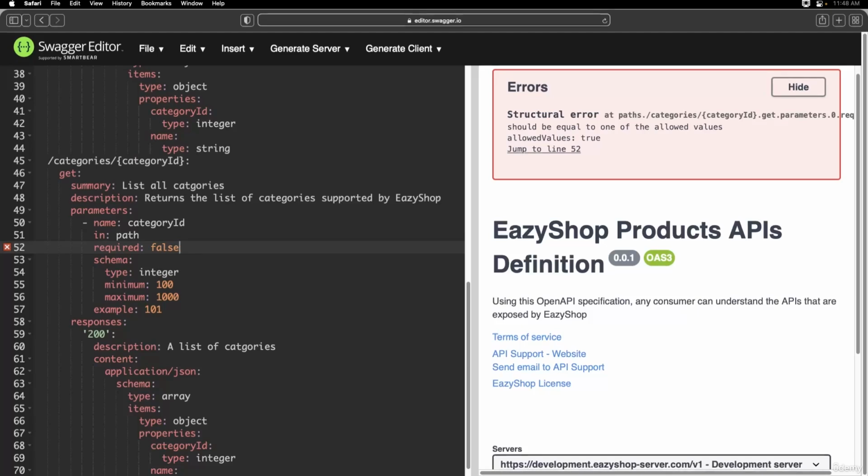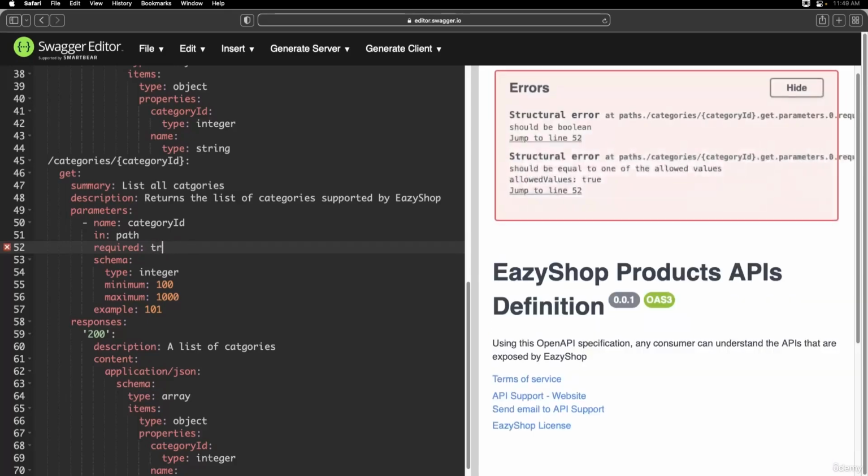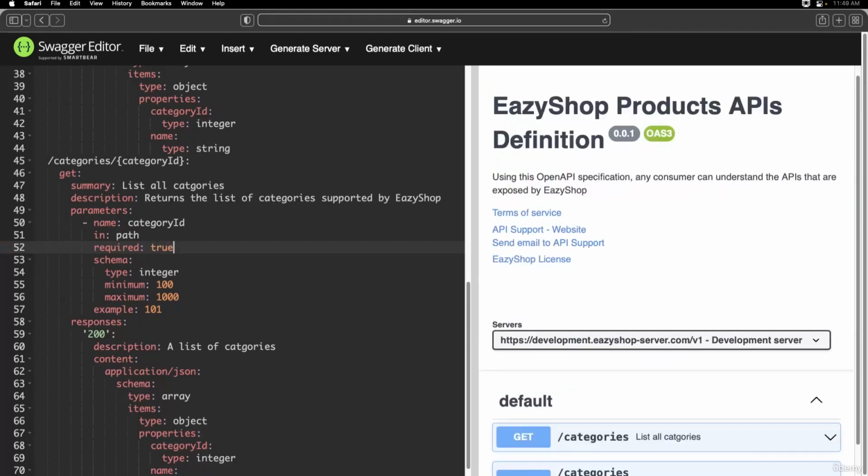So this is how the Swagger editor will always keep you corrected. It will always complain along with what the valid values are and how to fix that. That's the beauty of using Swagger editor. I can do the same job by using a notepad or some text editor, but that's going to be very tough because no one will be there helping you to correct any compilation issues. So here let me correct this required as true. So now the error should be resolved.